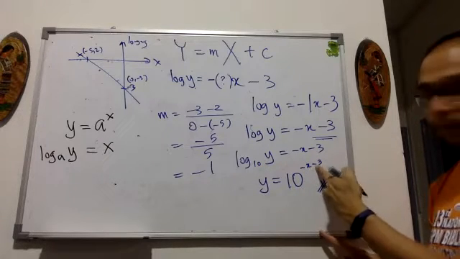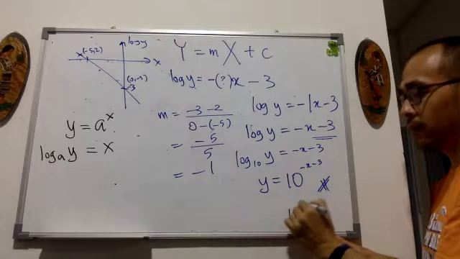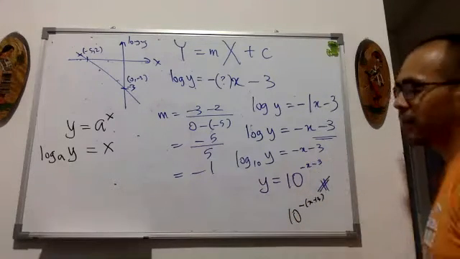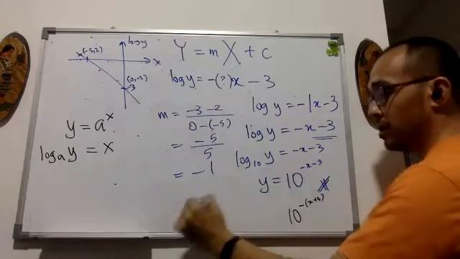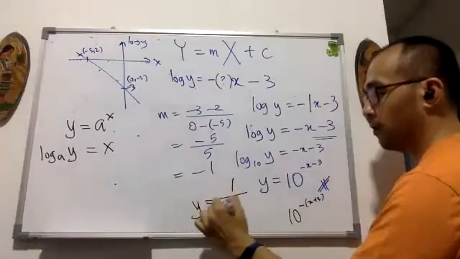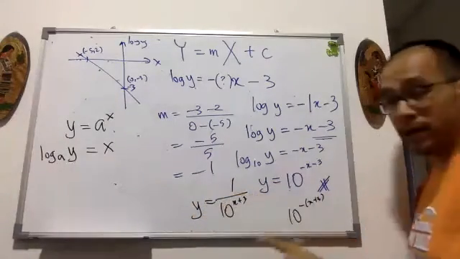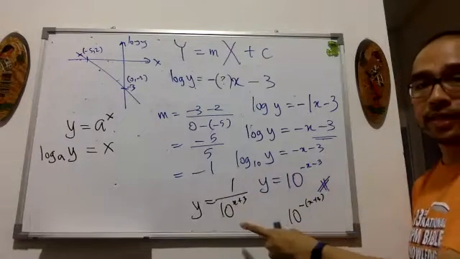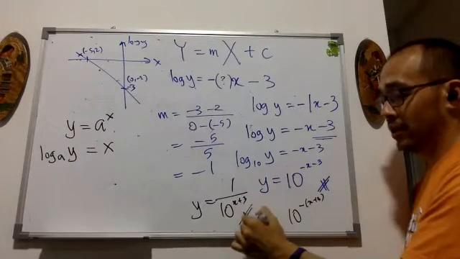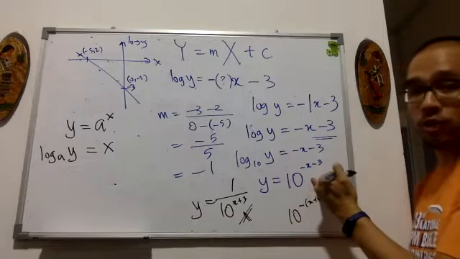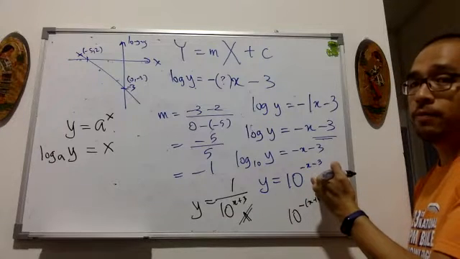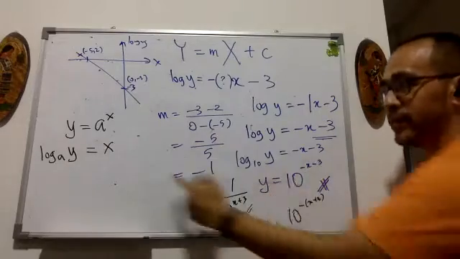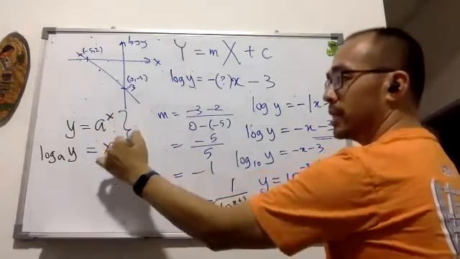This can change into many forms. You can also write it as 10 to the power of -x plus 3, this way also can. Or if I really want to be very technically correct, this will be y equals 1 over 10 to the power x plus 3. But nobody's going to like you if you do this. So either way is fine. This is the actual correct answer, but if you ask me, this is good enough. But this is better. But the basis of this is to understand how this works.